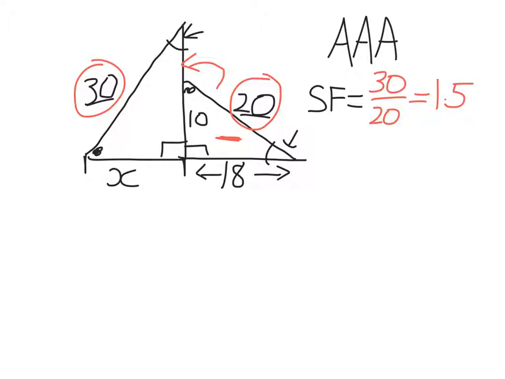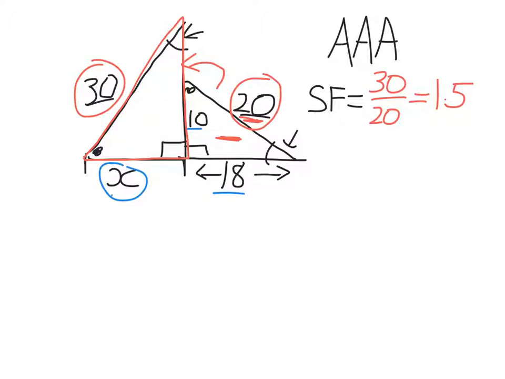That means that to get the length of a side in the larger triangle, which is this one here, I take the corresponding side in the smaller triangle and times it by 1.5. So we're going to use that to find what x is. Now the difficult part here might be figuring out, does this x correspond to this side or this side? A lot of people would look at this and think, okay, x and 18 are corresponding because they're on the same line, but they're not.